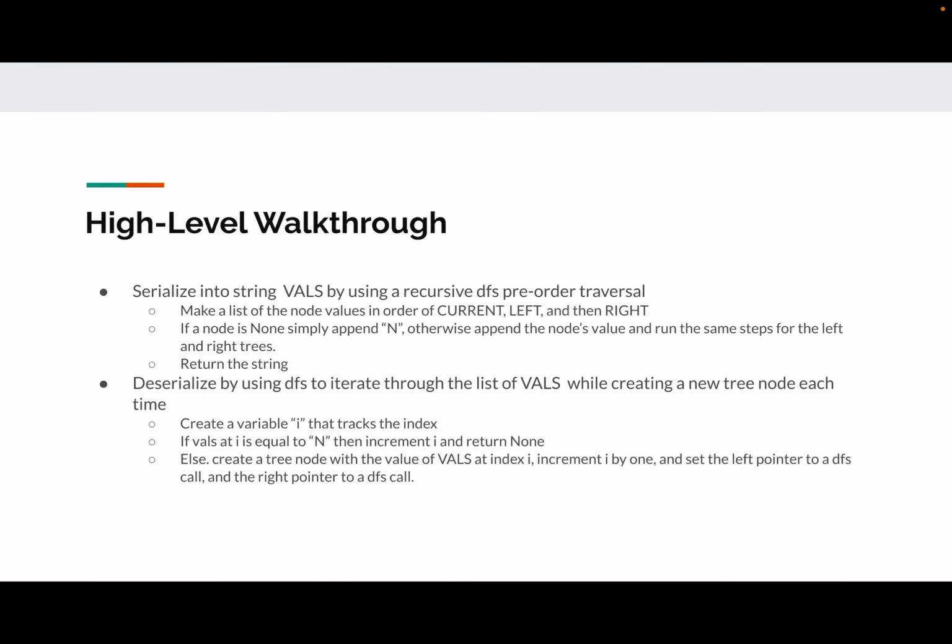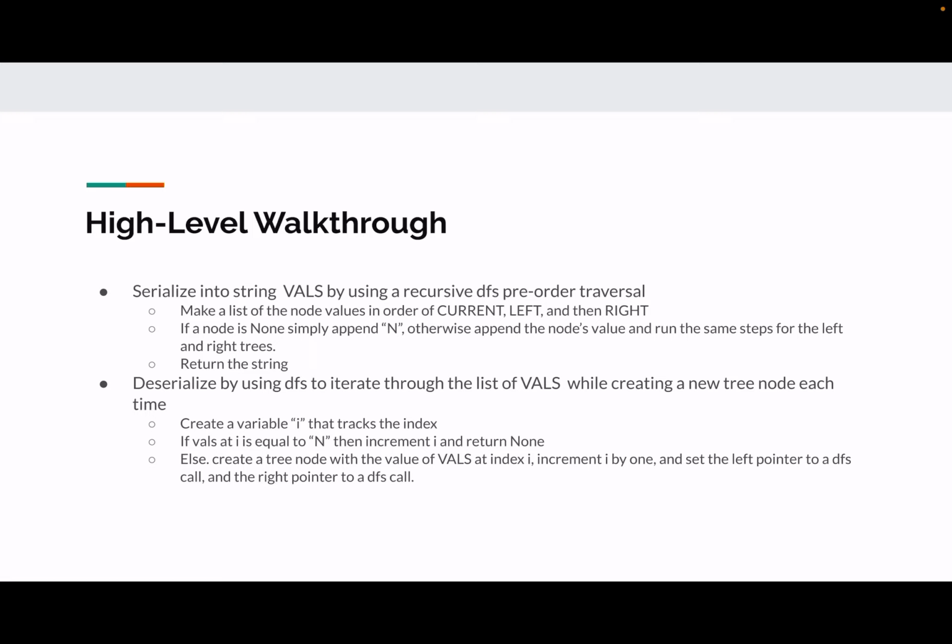So a high-level walkthrough of this would be to first serialize into a string by using a recursive DFS algorithm, and how you would do this is by using the pre-order traversal to simply go through the node values in order of current, left, and then right. So for example, at any point in our recursion, if a node is none, we simply append N to the list of values that we're building.